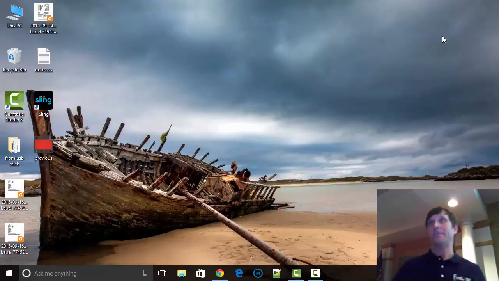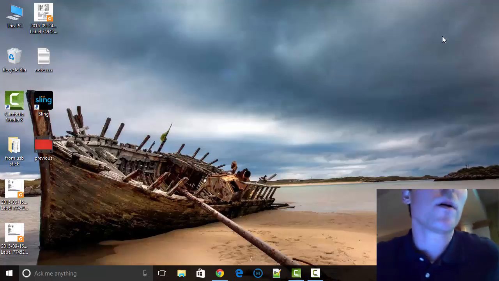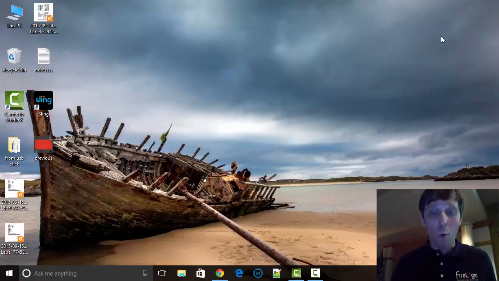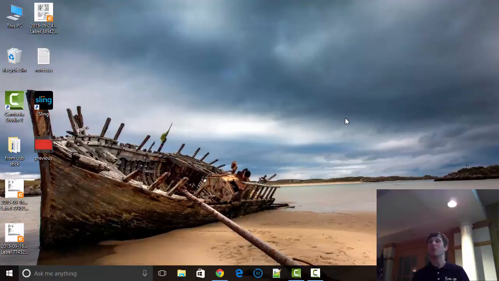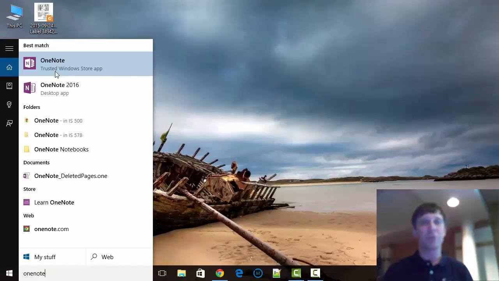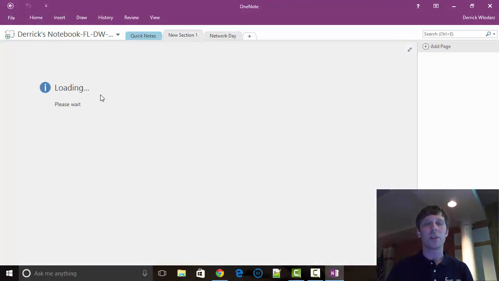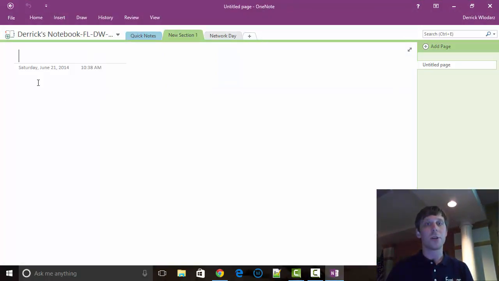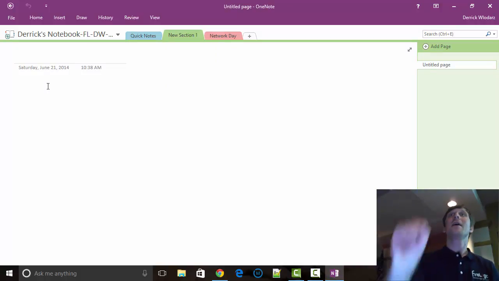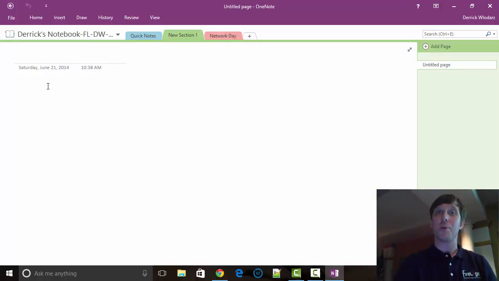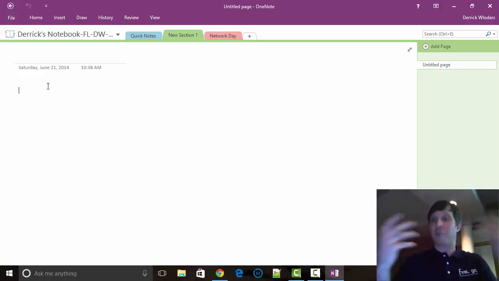So, yes? Unrelated to Cortana, what is OneNote? It keeps popping up. OneNote is part of the Microsoft Office suite. It's a note-taking program, actually. It's a digital notebook for the most part. So you can use it to type up notes. If you had a stylus pen over here, you'd be able to write on it like a notebook. So it's a typable and writable digital notebook that you can fully search.